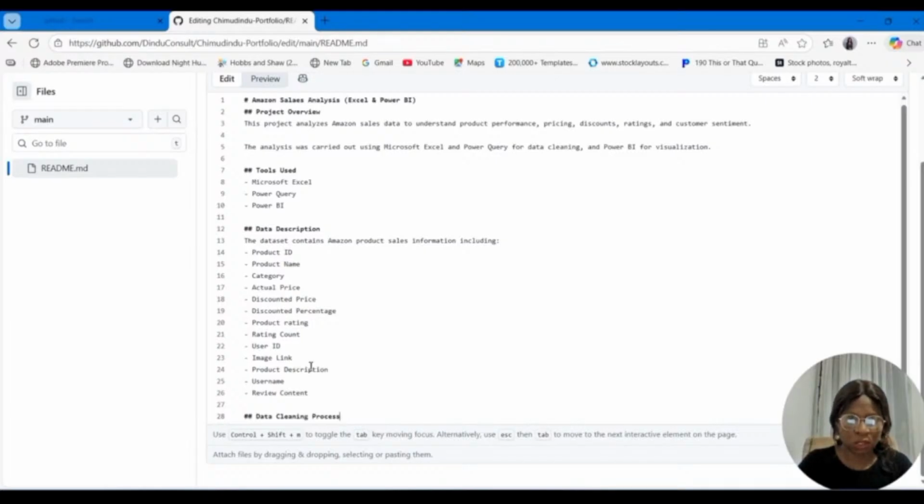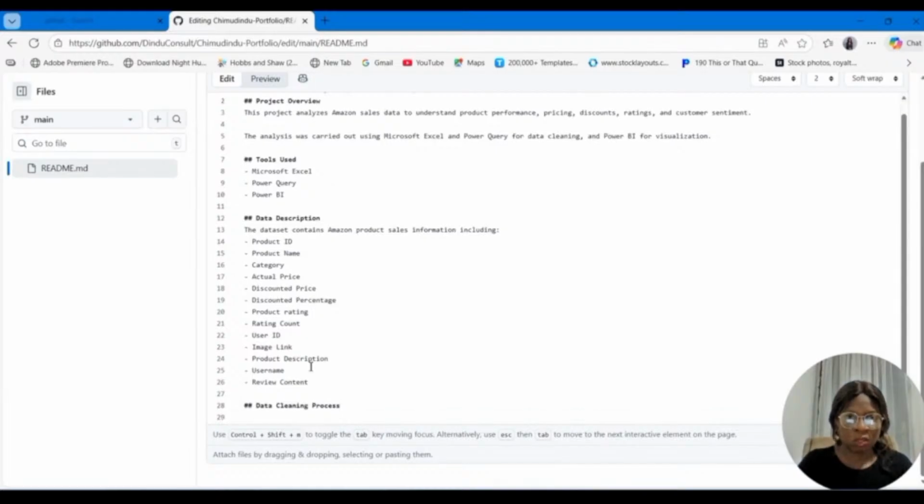I'm going to say that the data cleaning was performed using both Excel and Power Query and included, then I'm going to list them.